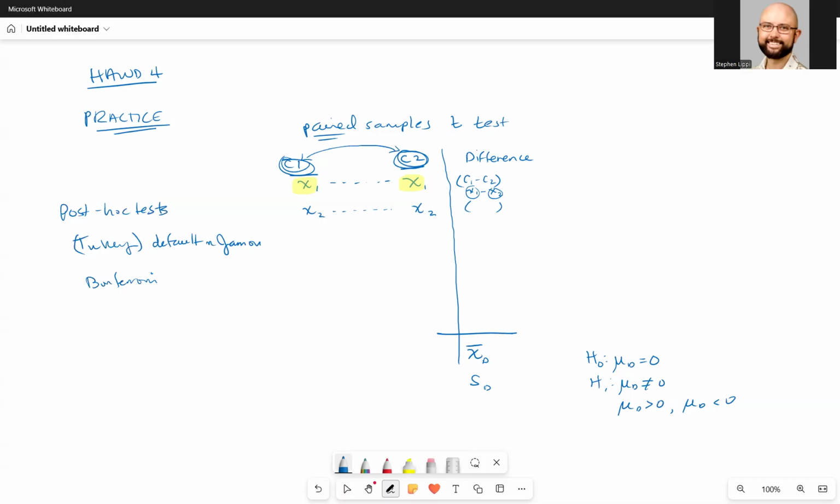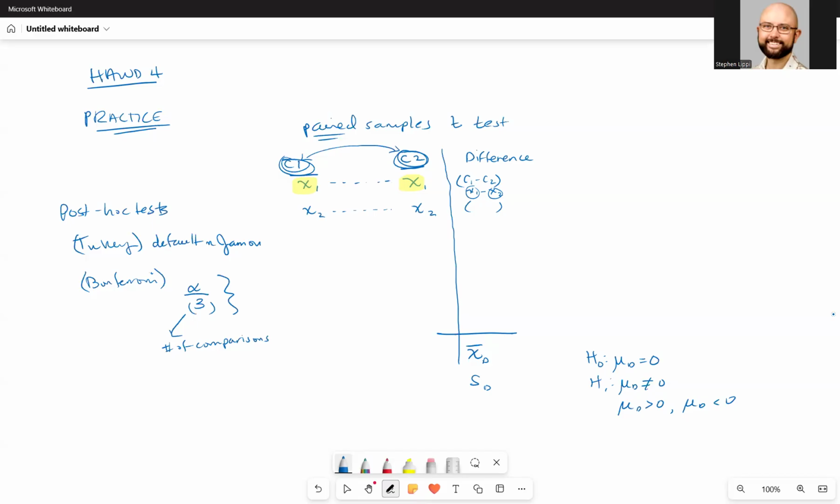But there are other types of tests like the Bonferroni, which is a little bit more conservative, where you would take your specific alpha value and divide it by the number of comparisons that you're doing, and then you would treat that value as the new alpha value to use as comparison. There are lots of other ones, and again, they vary in the degree to which they protect against type 1 error.